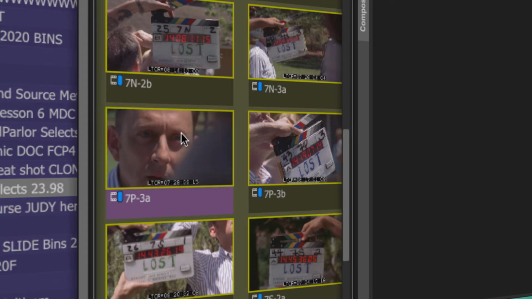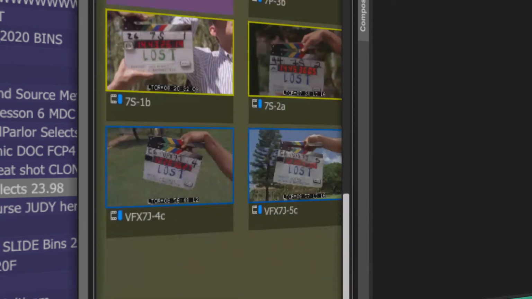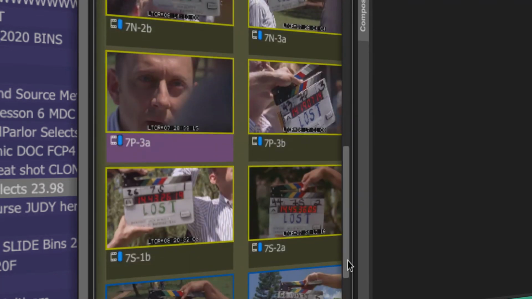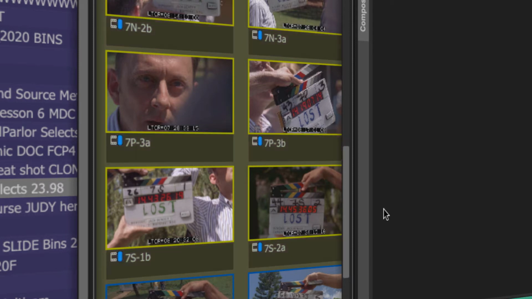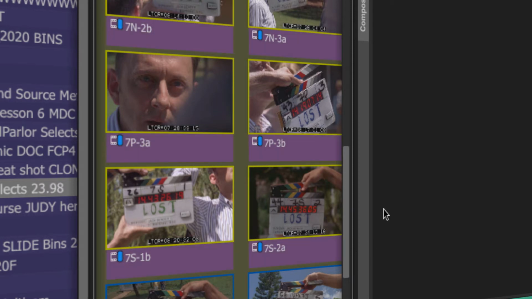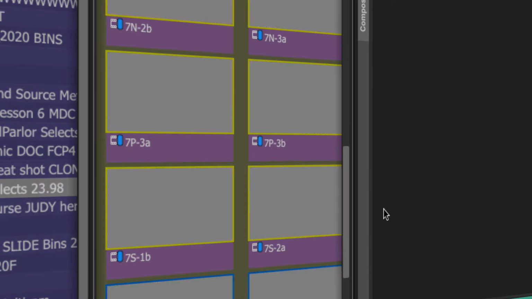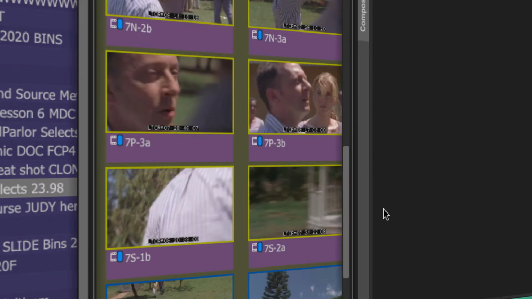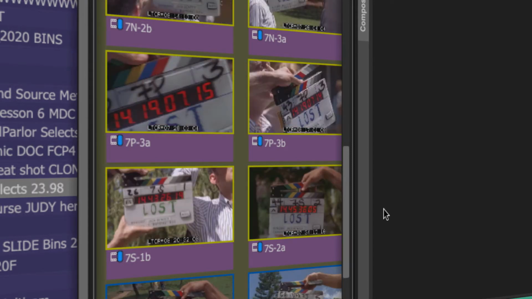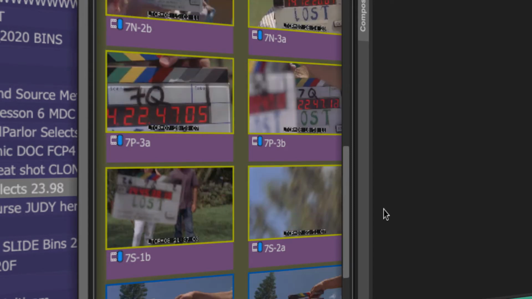Now, you can do all that in the bin, and when you stop, you actually change what's called the representative frame. Command A will select all of these. Command A is going to be one of those universal shortcuts you use whether you're in Avid or other applications. So Command A, they're all selected. Command Shift A deselects. Command A selects everything, and then if I hit the 2 key, I can advance everything 10 frames forward like that and change all the representative frames, or hit the home button, toggle them back, toggle them to the end, home, end.